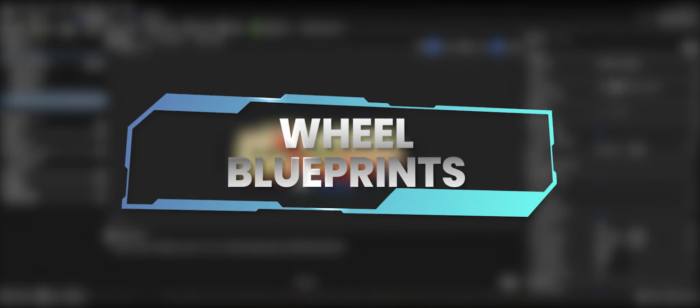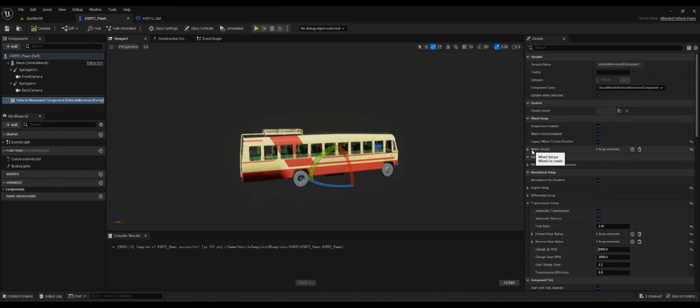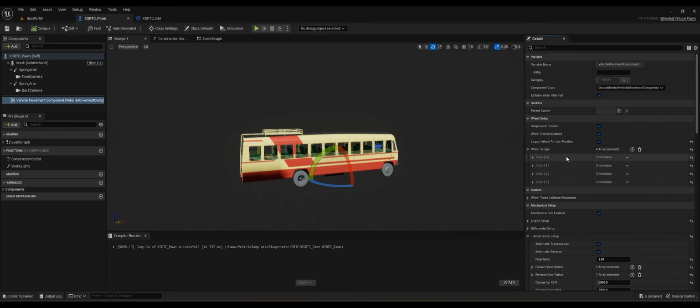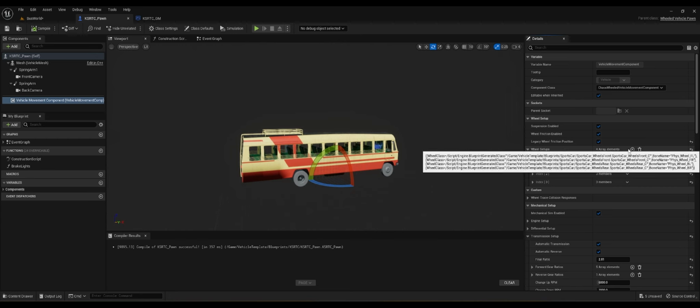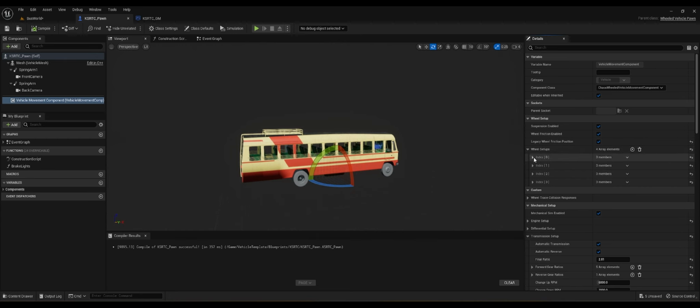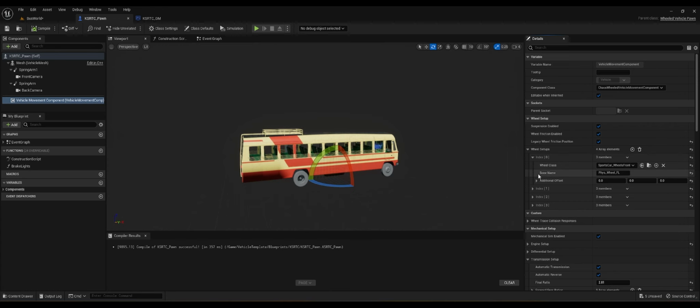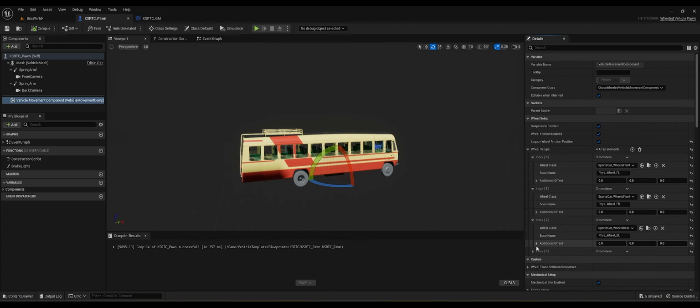Okay, the first thing we need to change is in this wheel setup. We need to tell it has a different wheel bone and different wheel width and height. Let's open that up. There are 4 wheel setups, and if you need a different one, you can just add one more. Okay, let's open that up, and there are some options. We don't need to worry about this right now because we already set the bone at the right center of the wheel, so we don't have to worry about that, but we need to worry about these two.